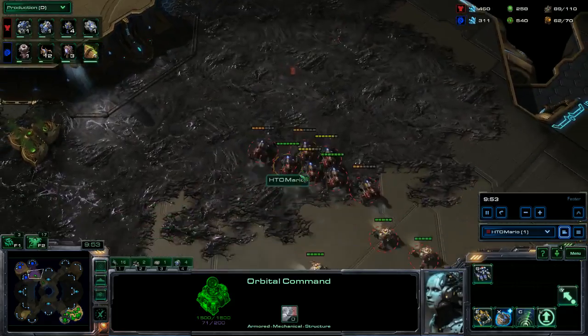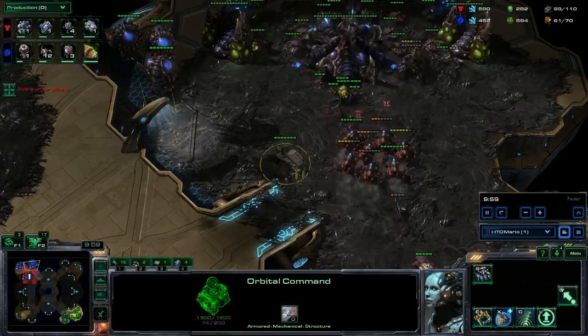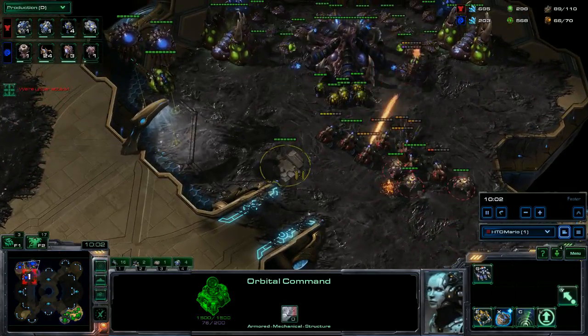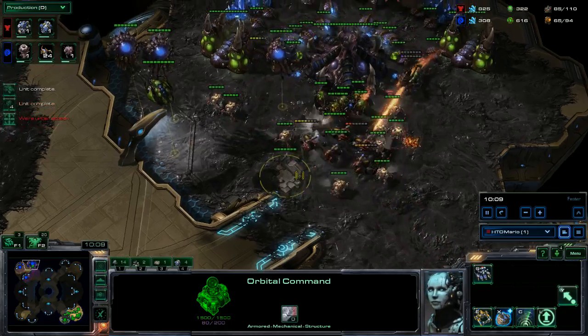So I'm going to go ahead and kind of poke out at him again, see what's going on. Maybe try to snipe the Queen and burrow the Widow Mines. I'm trying to get them closer up, but they were getting a little stuck.